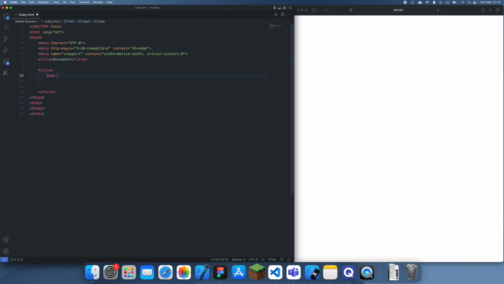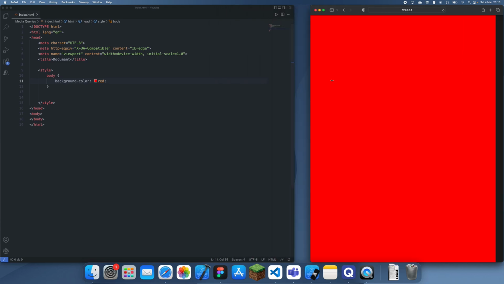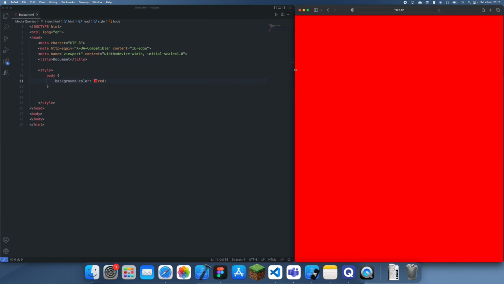later on. So let's say our body has a background color of red by default, right? And obviously this is its default background color. But let's say on mobile, we wanted the background color to be blue for some reason. So the way you would do that using CSS media queries is as so. First of all, we do the @media rule to show it's a media query. Then we use the only screen keyword to show we're only looking at the screen. And then we use our key.